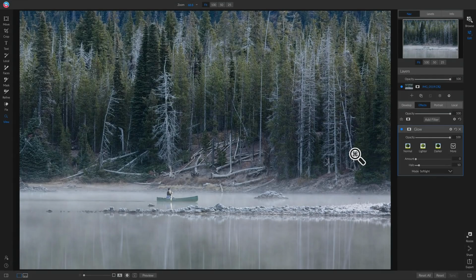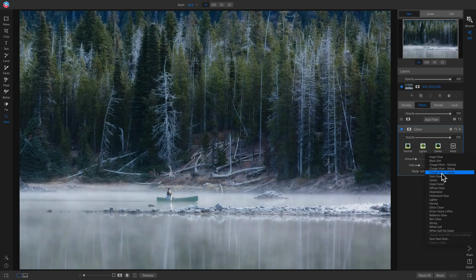And the glow filter basically does kind of what it says. It brings in a nice glow to your image. And like I was saying earlier, it does an awesome job on water because water normally doesn't have to be too detailed or crunchy. One of my favorite preset styles in here is this more and charge more subtle. I don't know why, but for whatever reason, it really looks good on water. So if I turn this off and on, you'll see how that brings in a little bit more detail and contrast to this water while also softening up some of the areas.